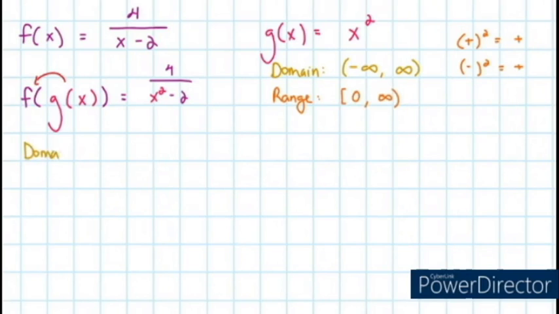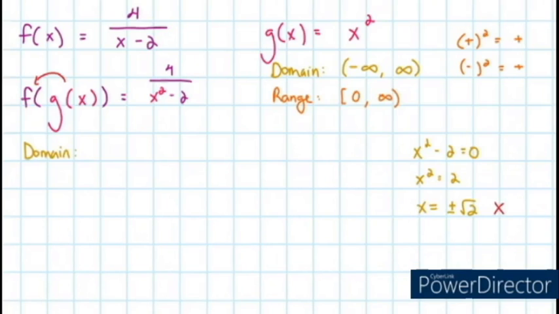Afterwards, you can move on to finding the domain of the composition. For this function, which is 4 over x squared minus 2, you need to find out where x squared minus 2 is equal to 0, because that cannot be in the domain since you can't divide by 0. You do that by simply setting x squared minus 2 equal to 0, and then solving algebraically, and you get that x is equal to plus or minus radical 2. Make sure you remember the plus or minus, because squaring both of them can give a result of 2.